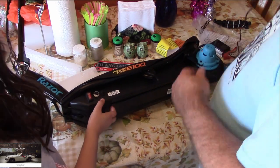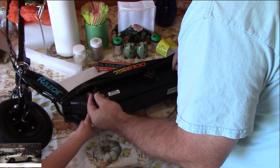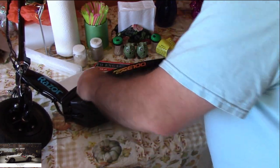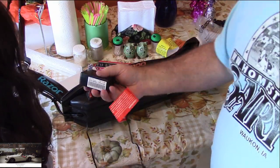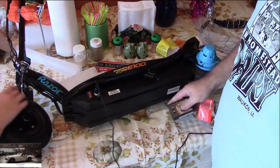Yep. So we just simply take it. This is pretty much a one-way plug here. You just go ahead and plug it in the direction it says to plug it in. You plug it in there, and then all we have to do is find a 110 outlet, and we can plug this thing in and charge it for 18 hours.